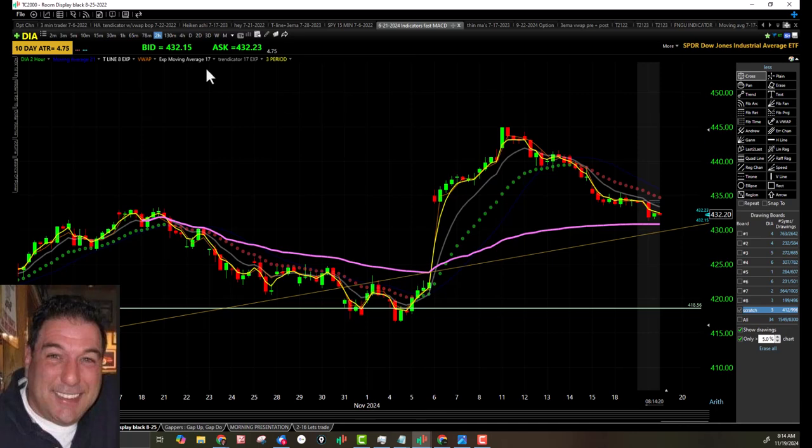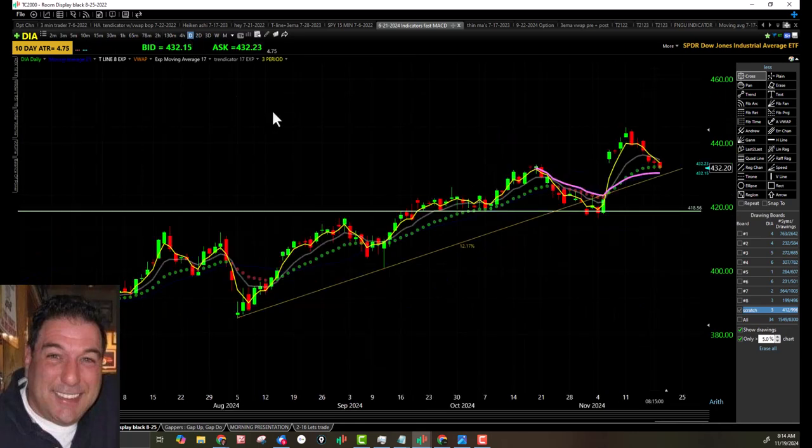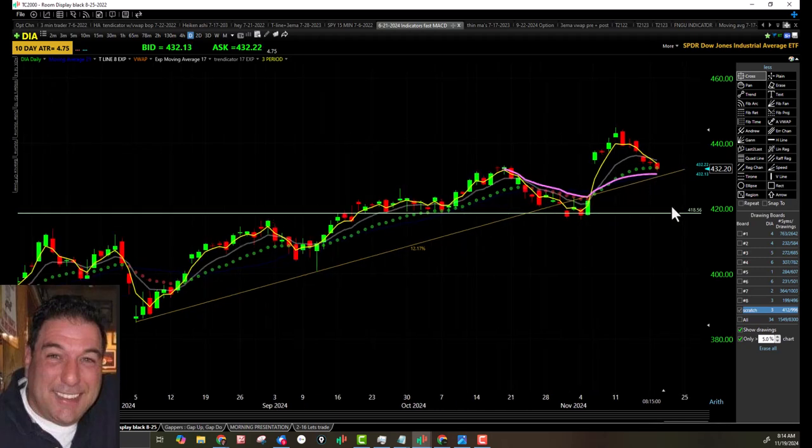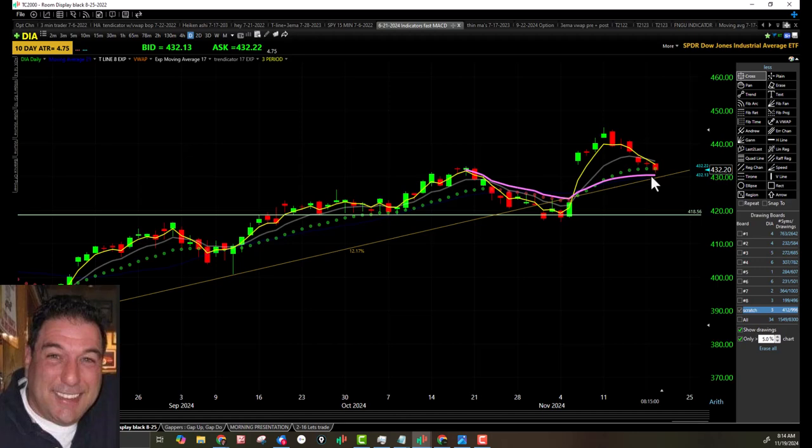Let's take a look at Diamond Dow. Here's Diamond Dow. That's the 2-hour. We kind of want to look at the daily. Here's the prior all-time high anchored VWAP. That's the pink line. Price action is up over that. That's bullish. Price action up over the 17 EMA. That's bullish. Price action up over the trend line. That's bullish. Making higher highs and higher lows. That's still bullish right there. Price action for Diamond Dow is still in an uptrend.